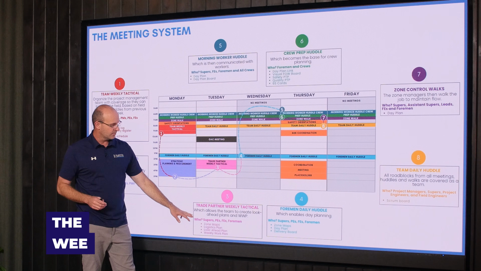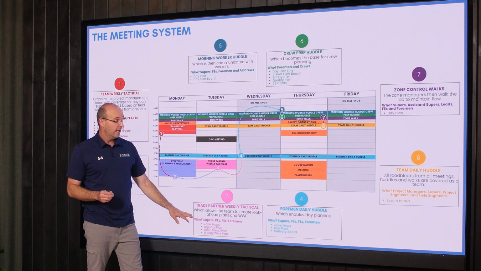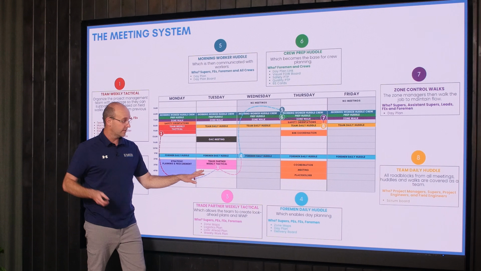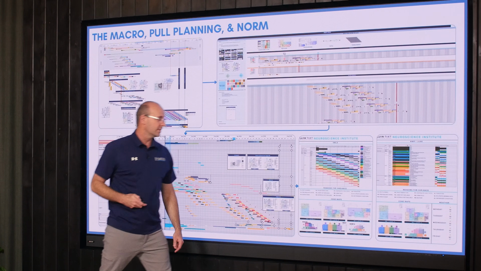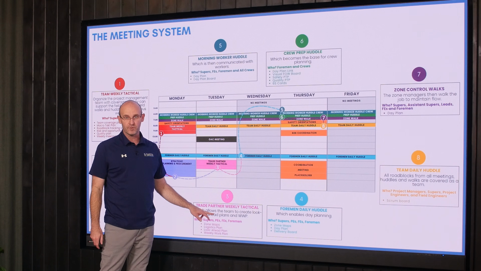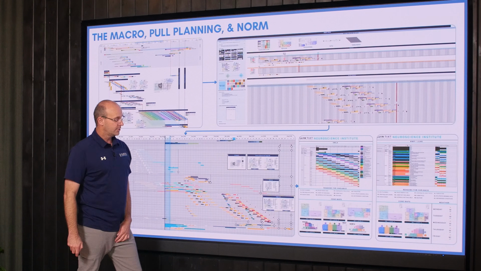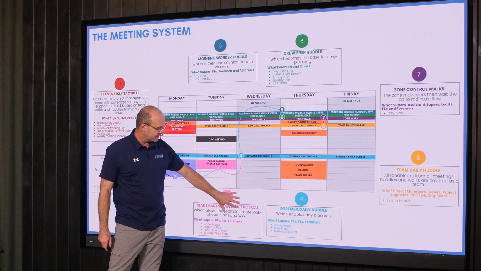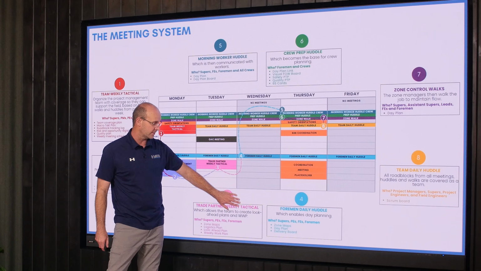Now this is what allows the team to create the look-aheads and the weekly work plans. In this meeting, you are going to be using that, and let me just go back because I got the clicker. So you are going to be using this format, and you're going to be looking ahead and finding and removing roadblocks. And going back, you're going to be using the weekly work plan to make sure that you're making commitments for the weekly work plans. This is where you do your short interval production planning according to the last planner system.